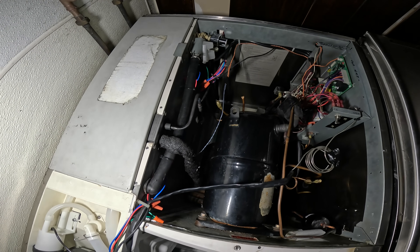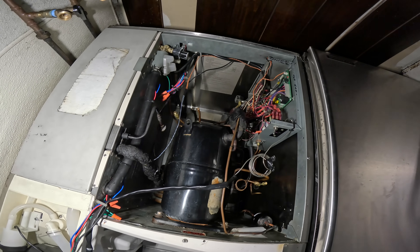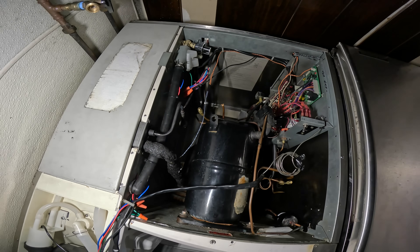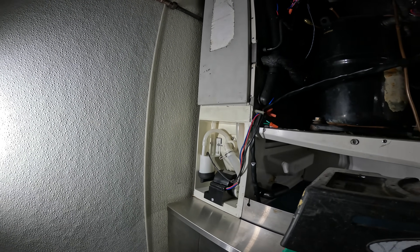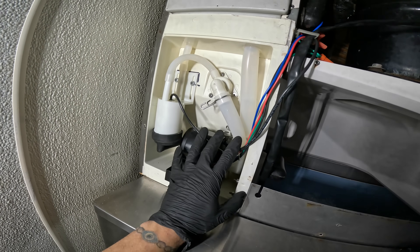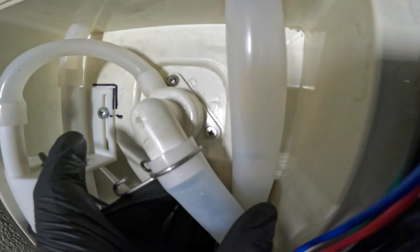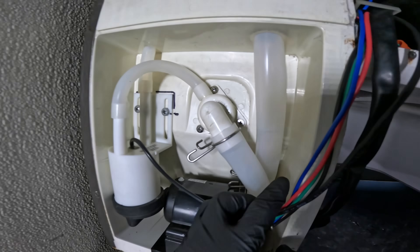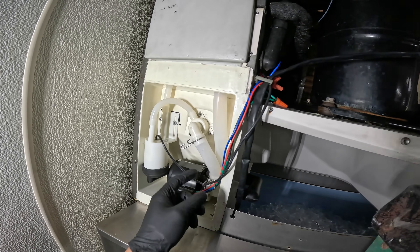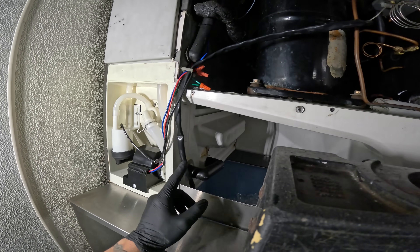There's a timer on here — if you don't produce ice within 60 minutes it goes into alarm, and you'll hear a beep three times every couple of seconds. I noticed when it went into the ice cycle the pump and everything was working fine. You can see the tubes here and the water going through them — we had full flow. But after about 30 minutes I noticed we started to get air in the lines, and I'm like, is there something going on with the pump because we weren't moving water anymore.